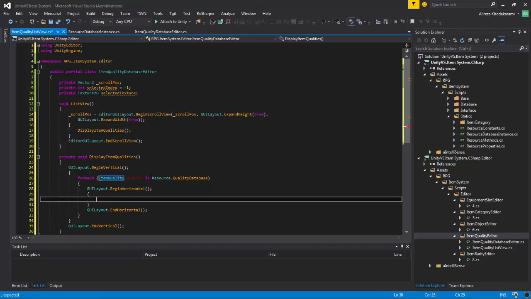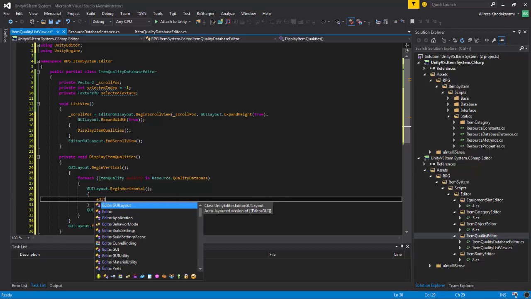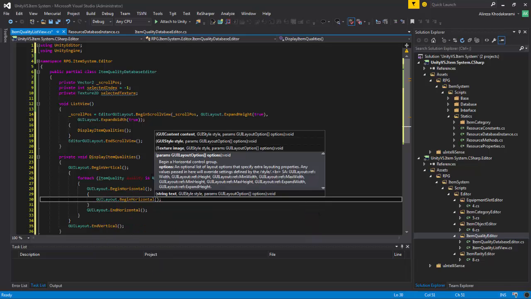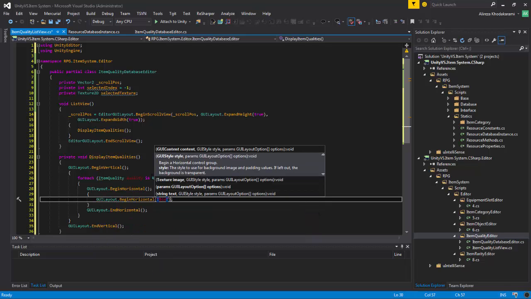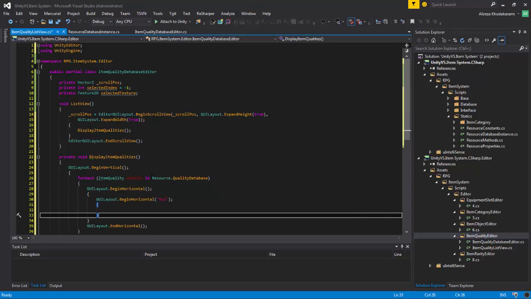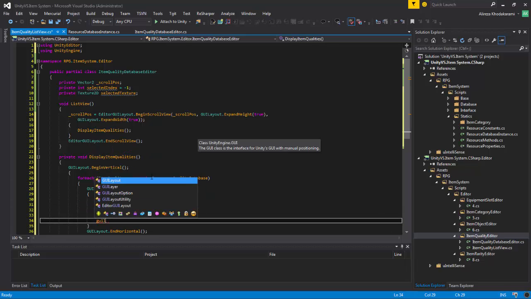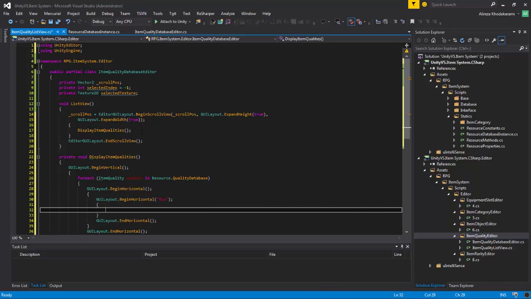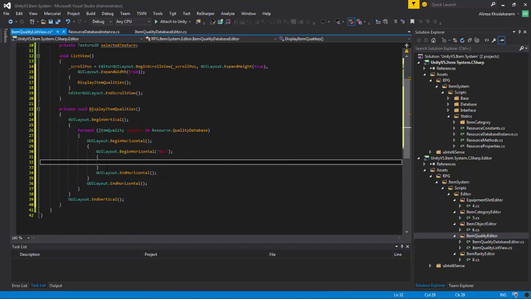No, I have the quality from the top. That was for loop. So we say, we can use GUILayout here. GUILayout.BeginHorizontal. Here I want to use the box style. GUILayout.EndHorizontal. So hopefully now you see how these curly brackets help me.